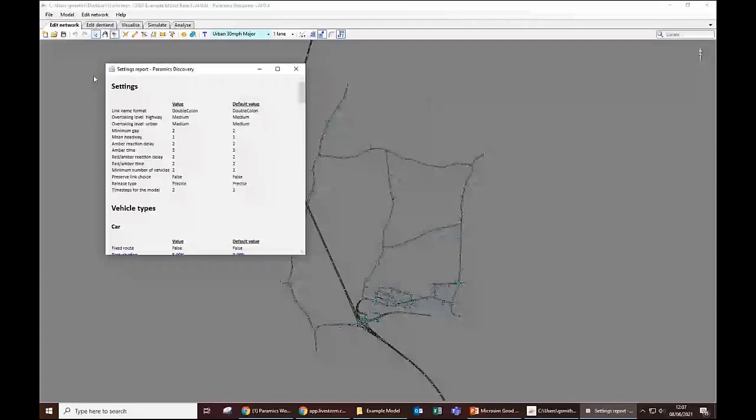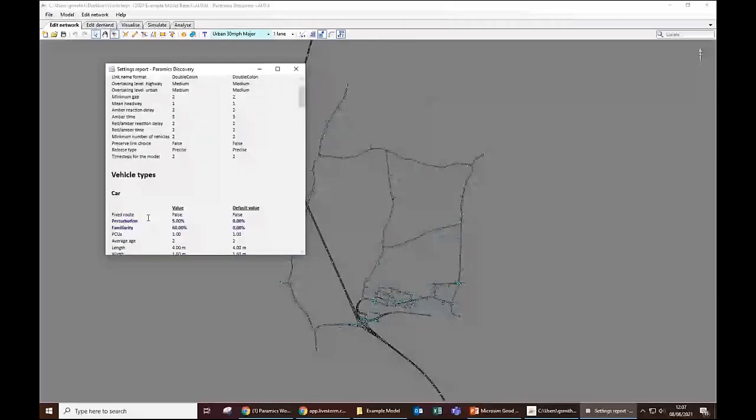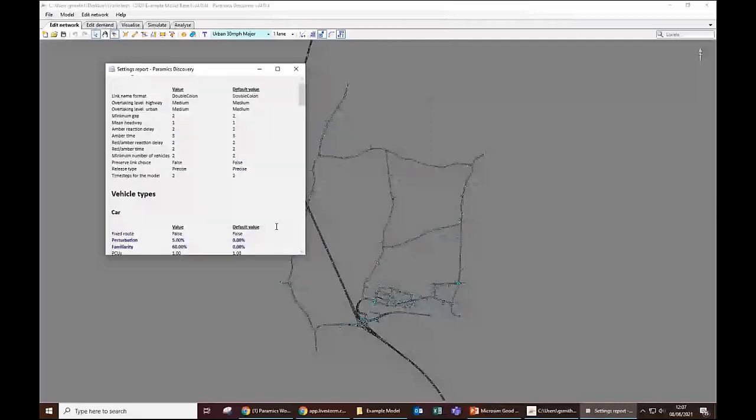This has a list of all the overall global network settings in my model in this column value, whilst also showing a list of the default values. And this is useful because it highlights anything that has been changed from default in bold and in blue. So we can quickly see, has anything been changed from default? And then I can cross-reference that with maybe a model development report that you've been provided with as well to see, does that make sense? Is it reasonable? It's not necessarily wrong to change a value from default, but if it has been changed from default, it's probably something you want to check.